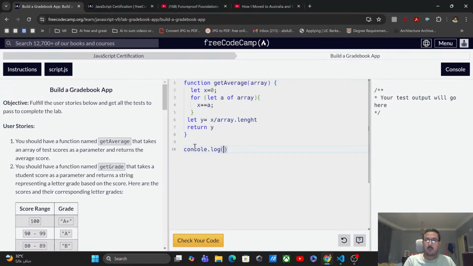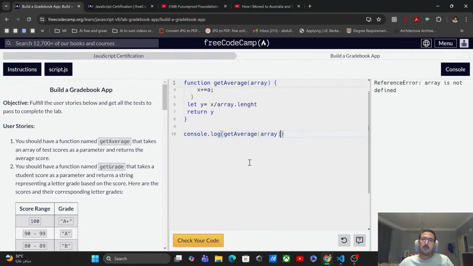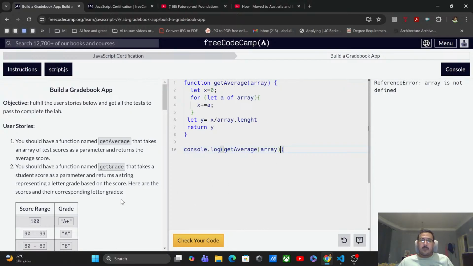Console.log getAverage. There's something wrong. Look at how they name the functions and learn from it, because the way I name my variables is totally wrong.